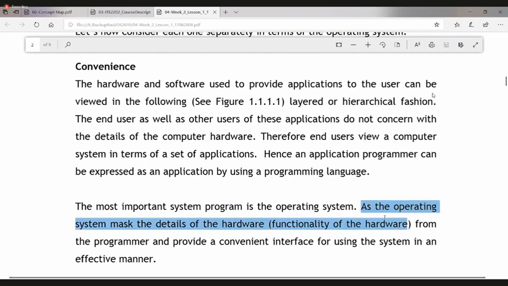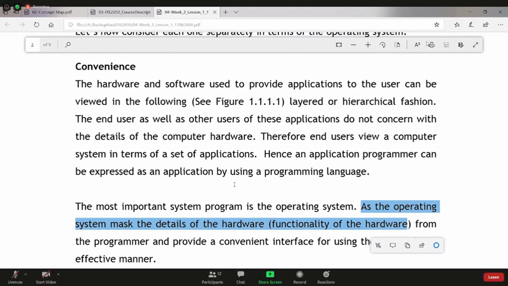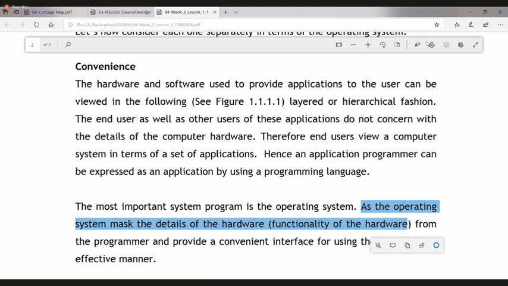The operating system masks the details of the hardware. So what is masking? These days we are also using masks. I just removed my mask, so now you can see, right? So this is the idea about masking.